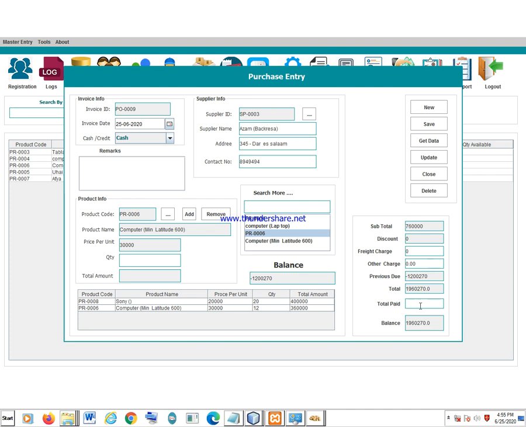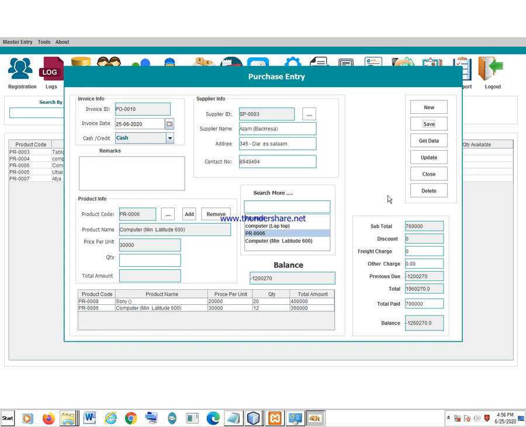And this is the total paid, the amount of money I want to pay to my supplier for my purchase. Maybe I want to pay the full amount, or I want to deduct an amount. It depends on the agreement between you and the supplier. So let me put in an amount, not an accurate one. The more you put in, the more calculations keep taking place. If you really understand that this is my final purchase, I can save this, and it shows that the purchase is completed.